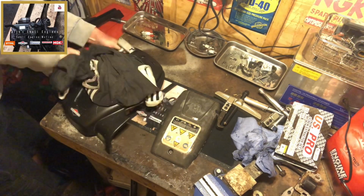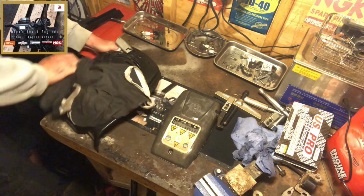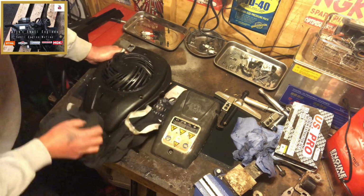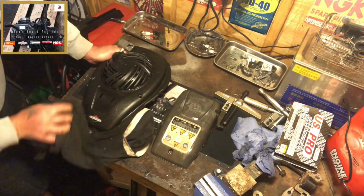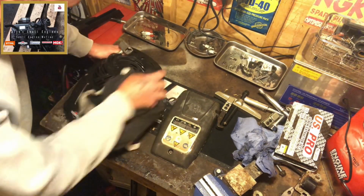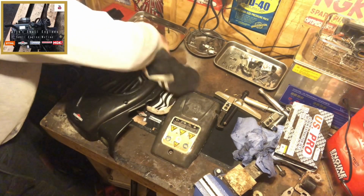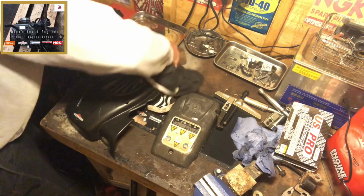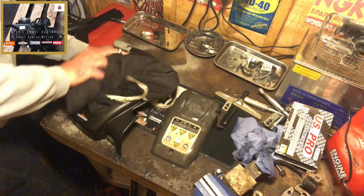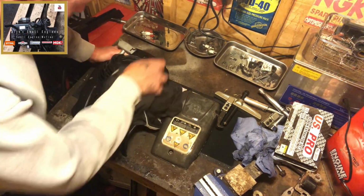Like I say, I've used products, Back to Blacks of various brands, and they haven't left a great finish, to be honest. So we're going to have a look, see what this STP Son of a Gun restoring product does.